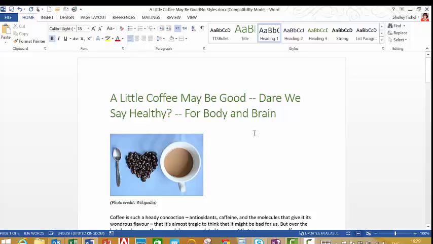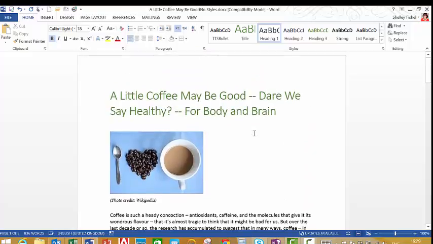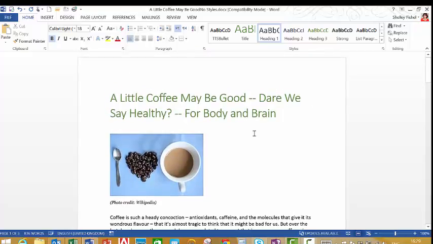So having seen how to apply those styles, the next thing we might want to do is see how to change them. I don't really like the title being green. It's not in my color scheme. So I can come over to the title style, make sure that I'm in text with it at the moment. You can see that the style is applied. It gets this nice blue box around it.